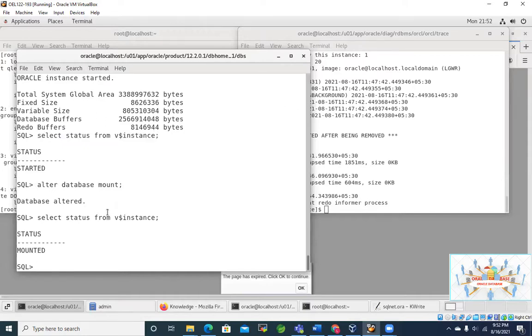That means it has opened the control file so that it can proceed to open the database, because the control file contains the status of the current database, whether it's in a synchronized form, everything up to the last commit point, right? Checkpoints are done. And the control file contains all the locations of the data files, log files, names, sizes, and all information. So it is a must for the Oracle database to mount and have the control file properly open, so that it can proceed to open the database.